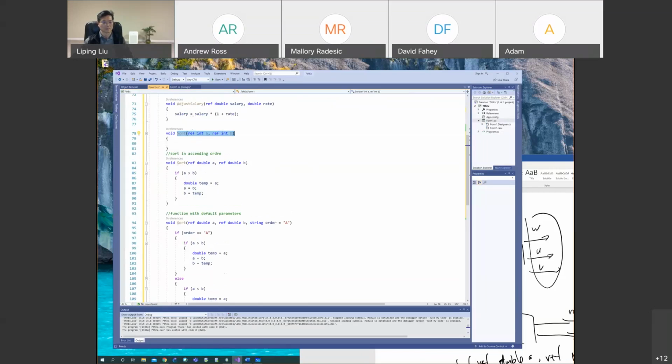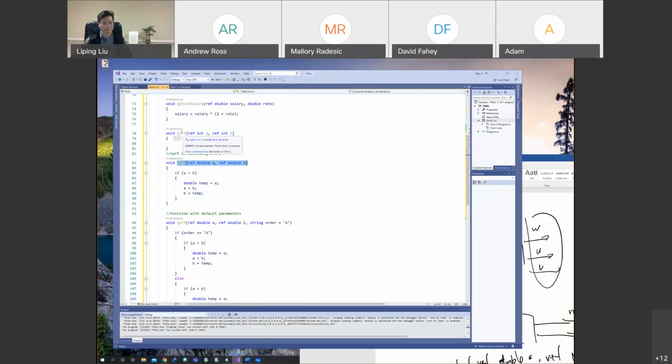With this signature the same as that signature, they have A and B, the same name, but do they have the same signature? No, they don't have the same signature. Reason? Because this one is using integers and this one is using doubles. So these are not the same signature.